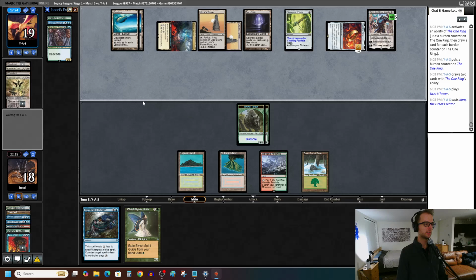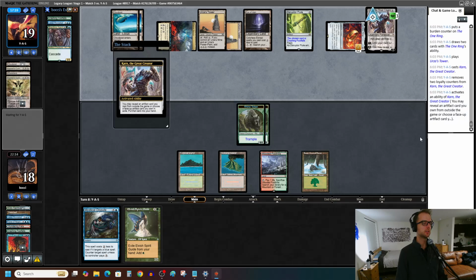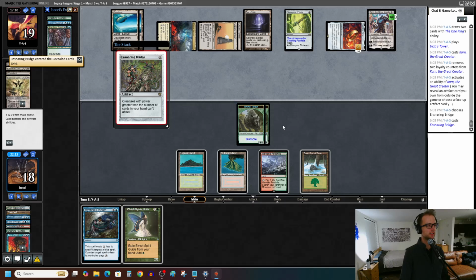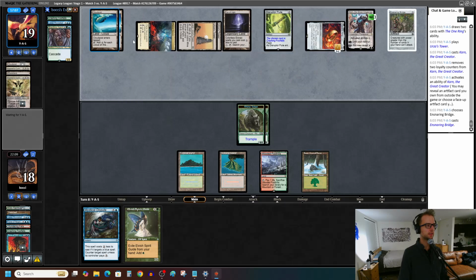Here's a Karn. I can't do anything about that. But maybe we can counter the thing they Karn for. Maybe we'll get a little ambitious here. Ensnaring Bridge. Yep, I cannot Mystical Dispute that, at least not very effectively. So they just need to play one more card here.